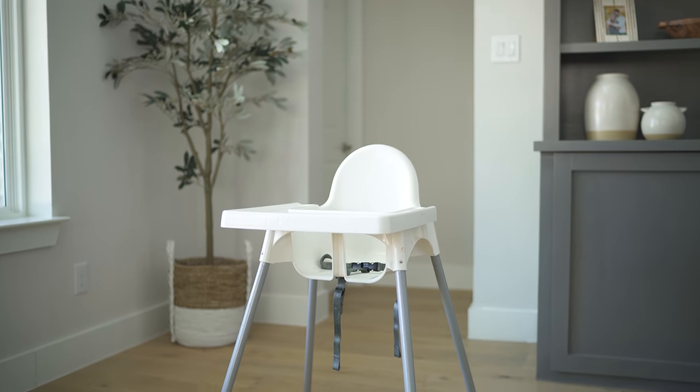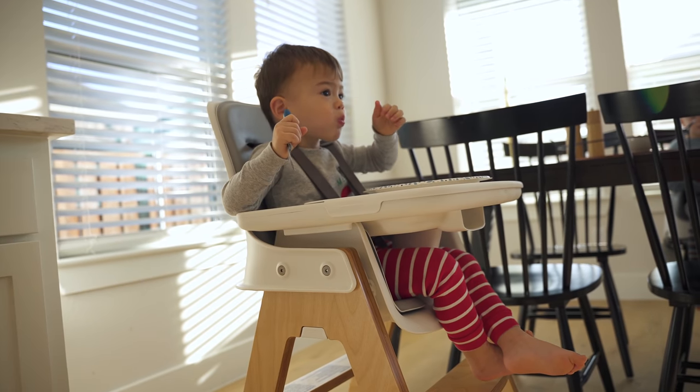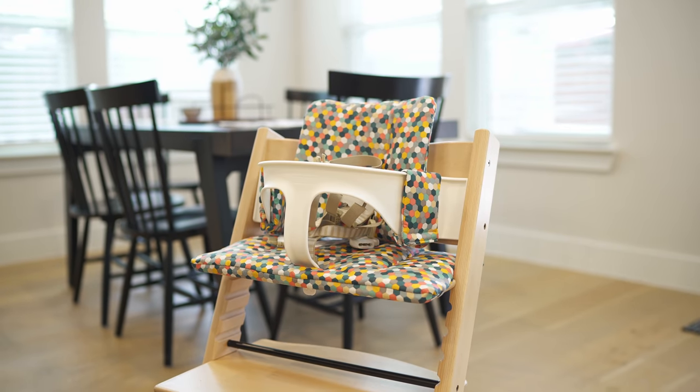For 3 years through two kids, we've used the IKEA Analop high chair. It's treated us well, and I've talked about it a bunch, but it's time we explore some other options for you. We'll mostly be talking about some premium chairs, but highlight some good budget picks too.